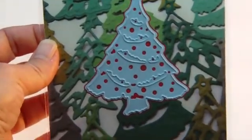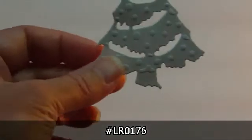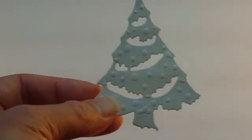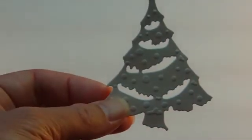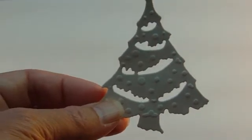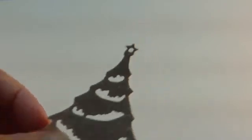LR0176, or a classroom, just throwing some ideas out there. And this one creates this one. And boy, that one's got a lot of circles on it. And again, you see how when the shadow hits it, those windows show through. So in a dark room with a candle, that would be so pretty.